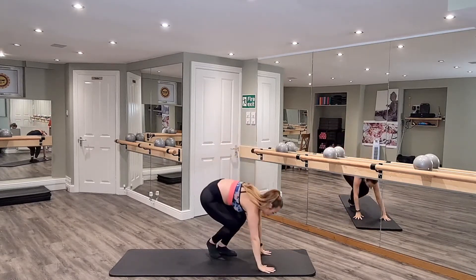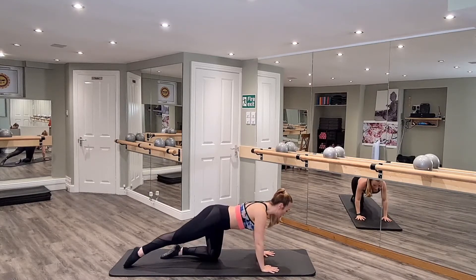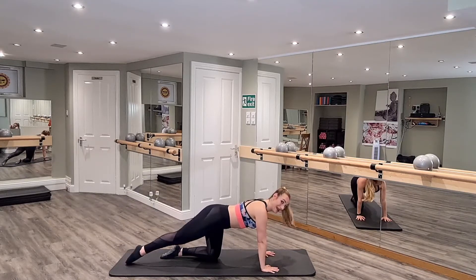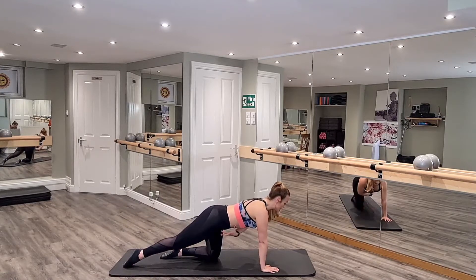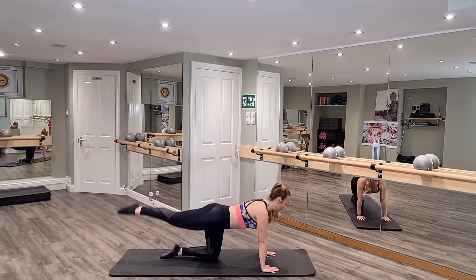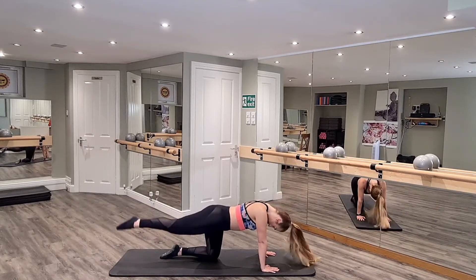Come into your all-fours position. Hands go directly underneath your shoulders, knees underneath your hips. Extend your leg long behind you, push up and out, lift up those arms. Lift and lower. We want to lengthen from behind your kneecap — really point your toe and lift up. Now the leg is lifting in the air; when you lift, try to keep your hips nice and square to the floor. We don't want to sink into your standing hip. Slightly shift your body weight forward into your left hand, keep zipping up, and lengthen out through the crown of the head.